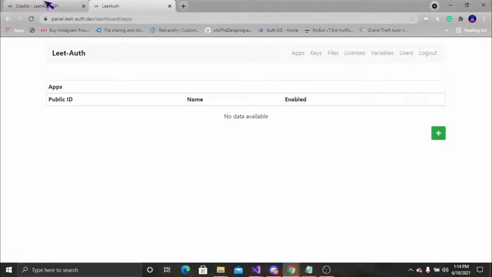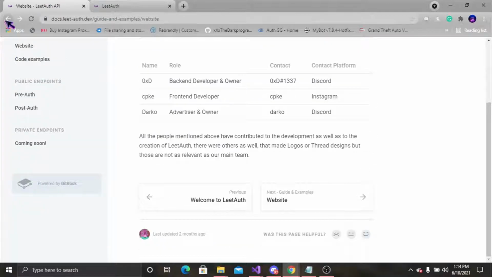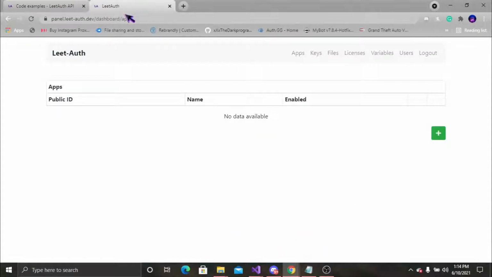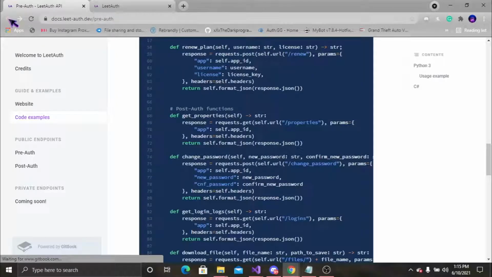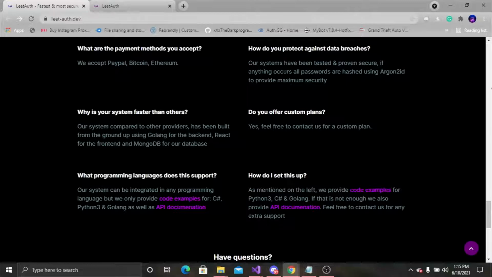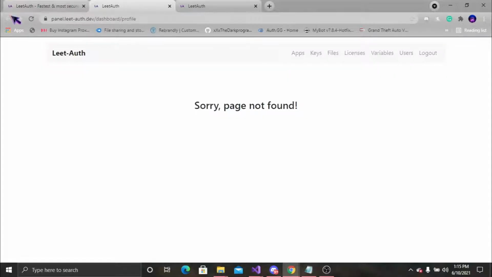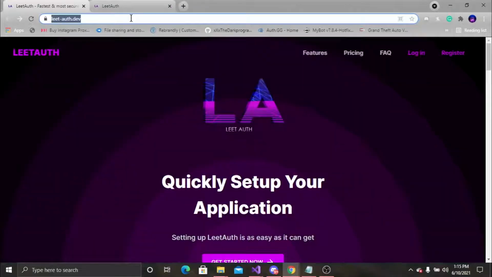Now I've already logged in. However, when you do go to log in, take me all the way back, leetauth.dev. You will have obviously login. Well, I'm already logged in, so that's fun. We're just going to copy that then and paste that there.